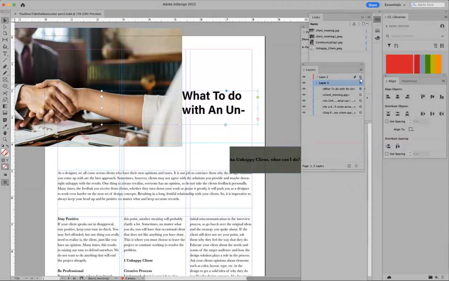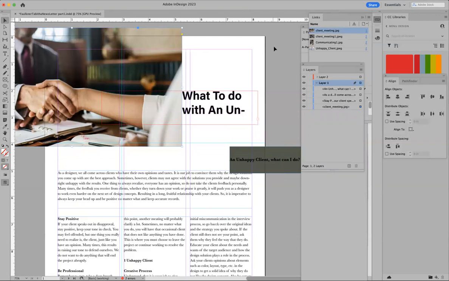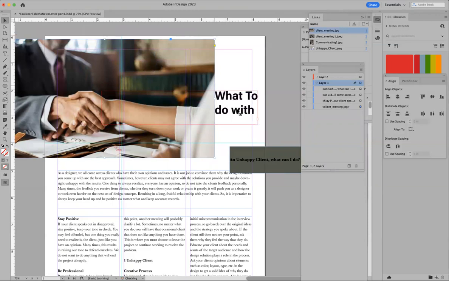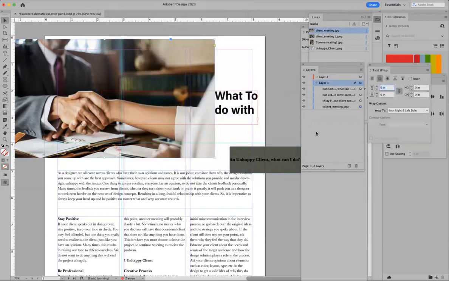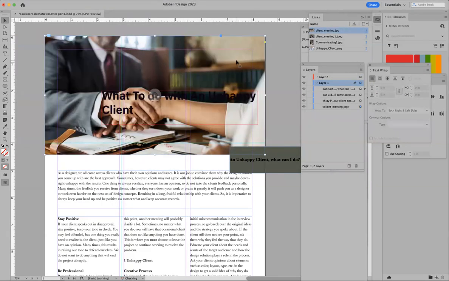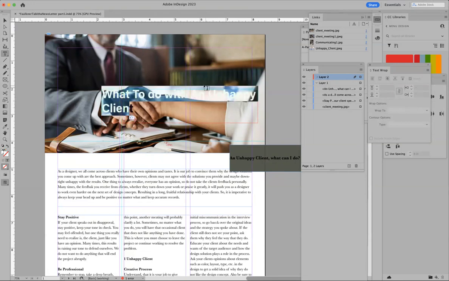Let's create a new layer. We're going to put this on the new layer. That's very strange. I don't know why that's not receding. All right, let's go ahead and, oh, I know why, because there's a text wrap on here, I think. Okay, let's go to the text wrap. Let's take that text wrap off, because that's not allowing your type to go over top of it. So let's just do that for now, because I kind of had you change the design of it.